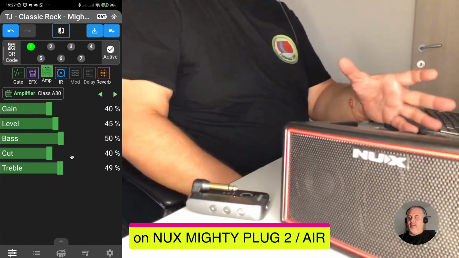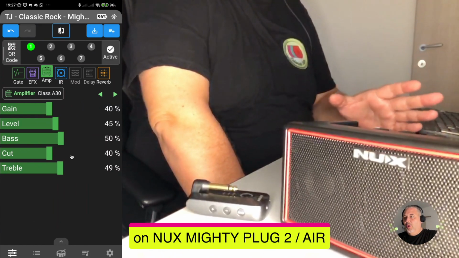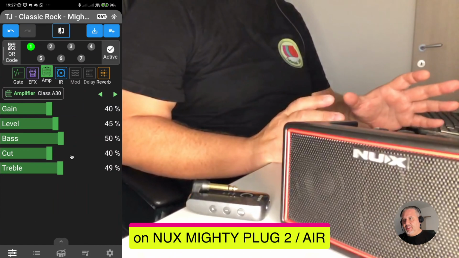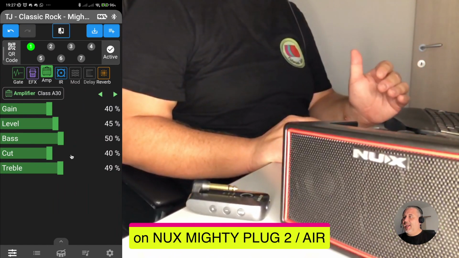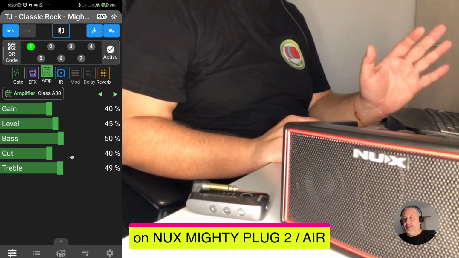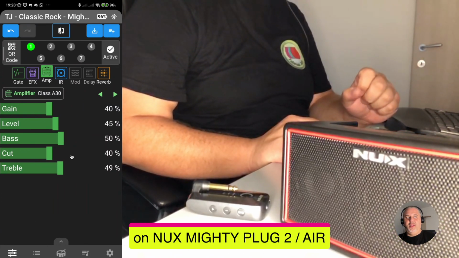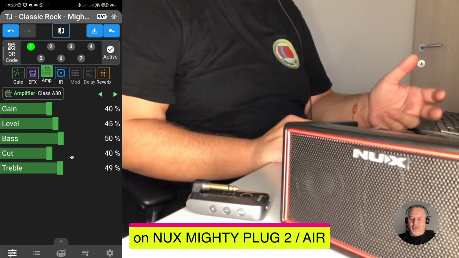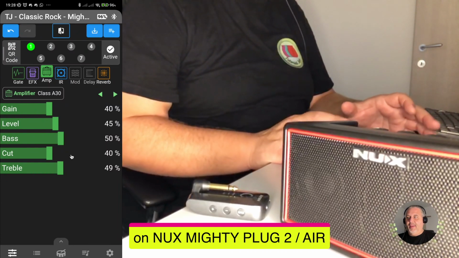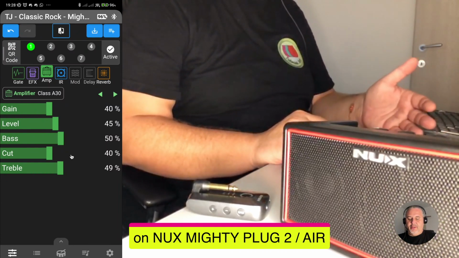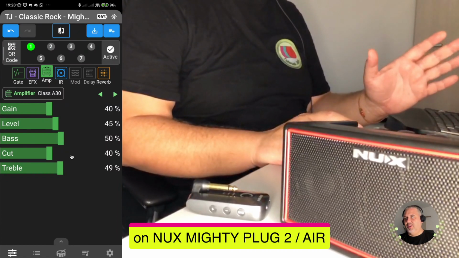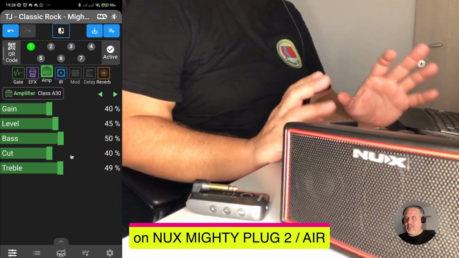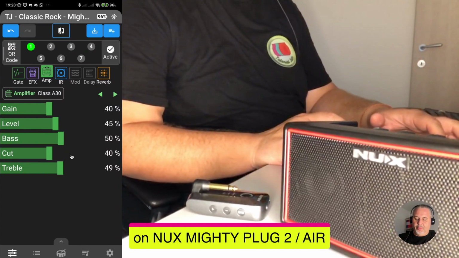So in any case, if you want it, this is okay. You see that all the settings are about on average, so we have gain at 40%, so not so high. We don't want to push the gain in the amplifier. Let's use the effect in case you need more, because it's more similar to the analogic effect you can obtain from a screamer or something like that. So gain about 40%, level 45, so again on average. Bass and treble are at 50%, so on the 12 exactly, and the cut below 50, about 40 or something like that. And this, in my opinion, gives a good result for our purposes.